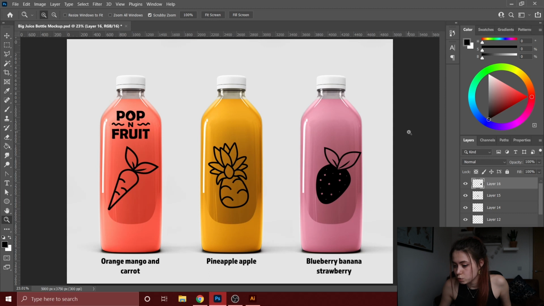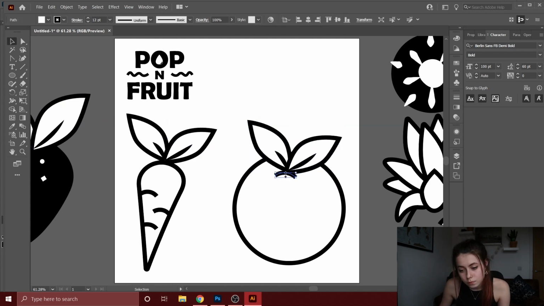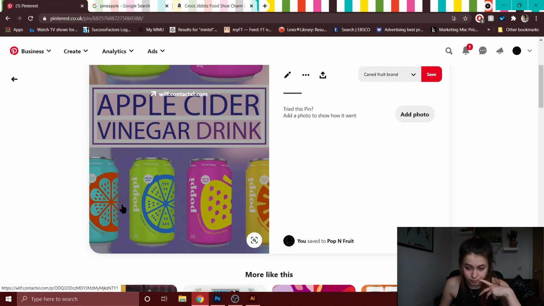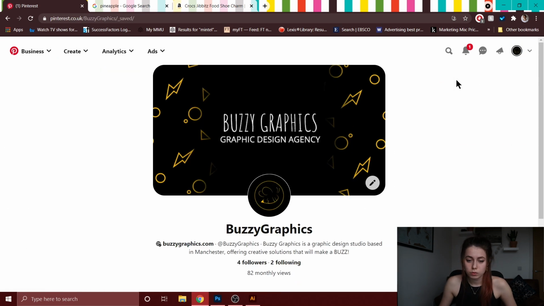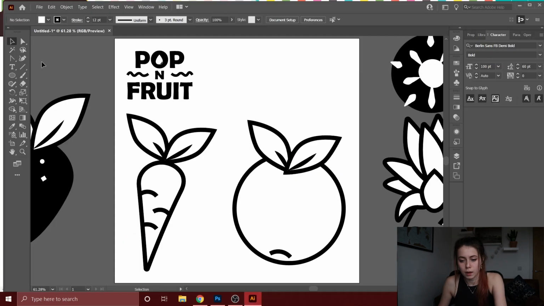So what else do we need? So we have the main illustrations, now we need the fruits. So we need a mango and an orange. Let's have a look at some oranges. Oh, we couldn't do it like this. This is cool. Oh yeah, I'm gonna split it instead because it's not quite clear what this is. This could be an apple or whatever.